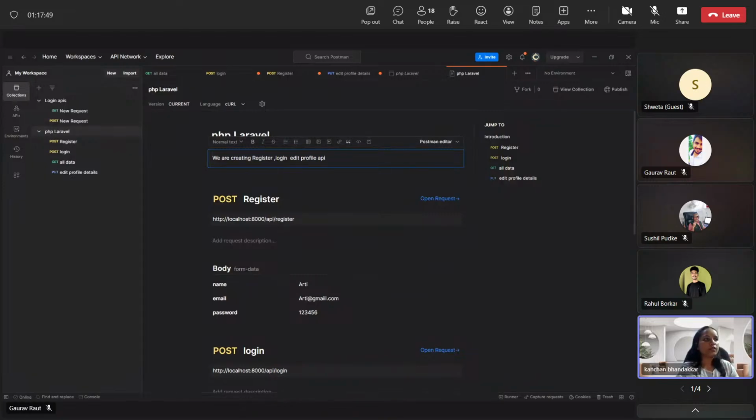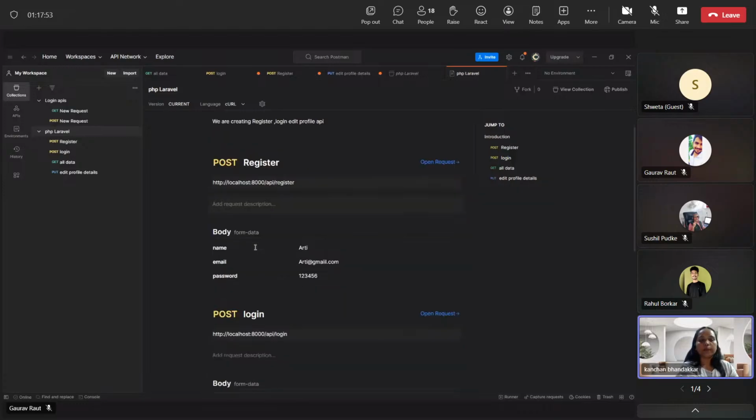Simply write here a description about your collection and the APIs we hit, like the post API. Here you can see the URL of that post API, and write about that post request if you want to.